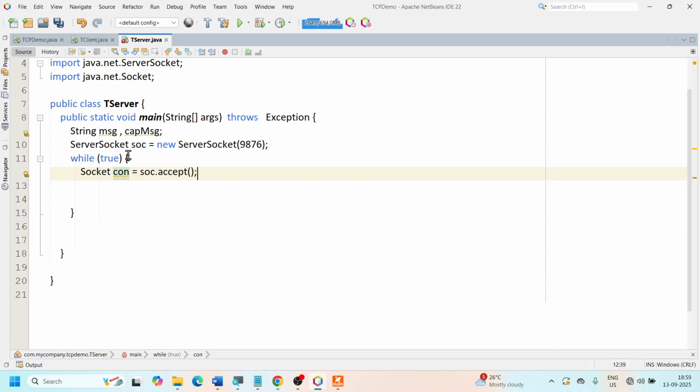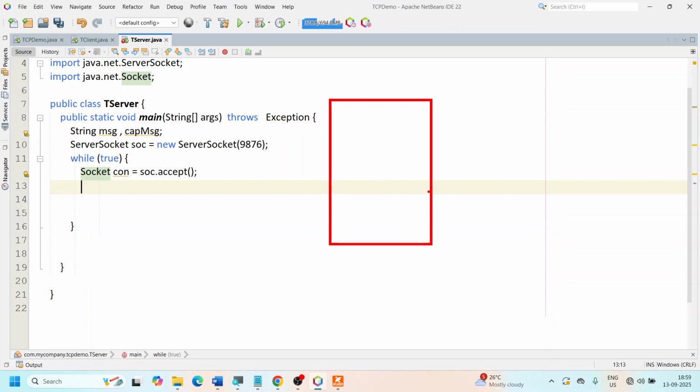Remember the type of it is a socket itself. This socket is the server socket. This socket is the ordinary socket. So you got the socket. Now you have to read it. The same story is there for the server also. What do I mean by same story is there?